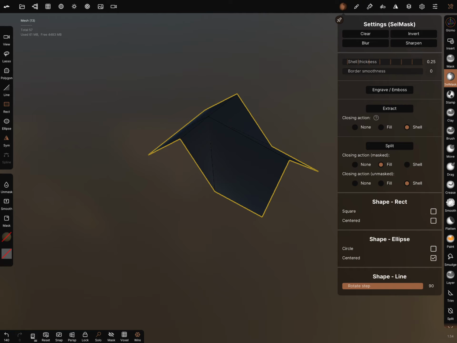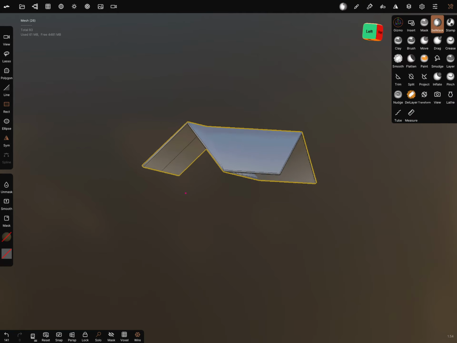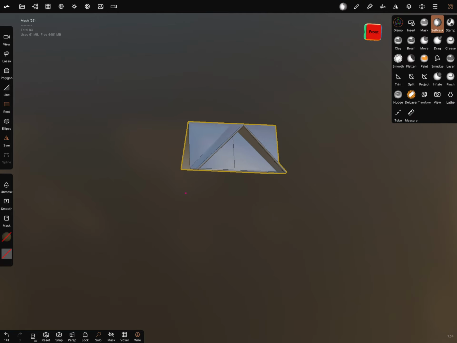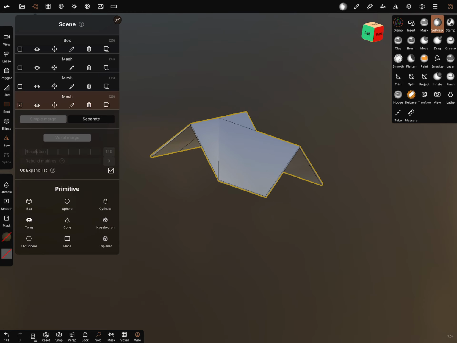I hope it's correct. Extract it. And now we have the roof. The mesh before the roof is the mask.